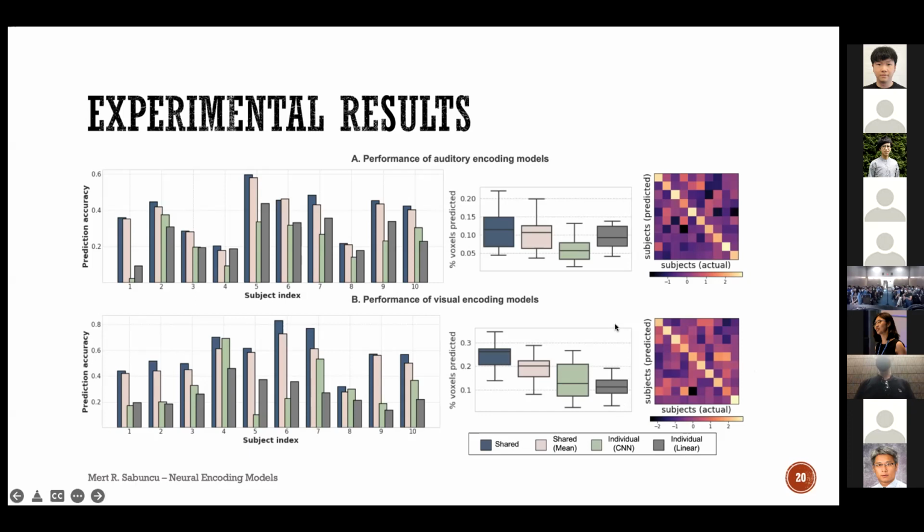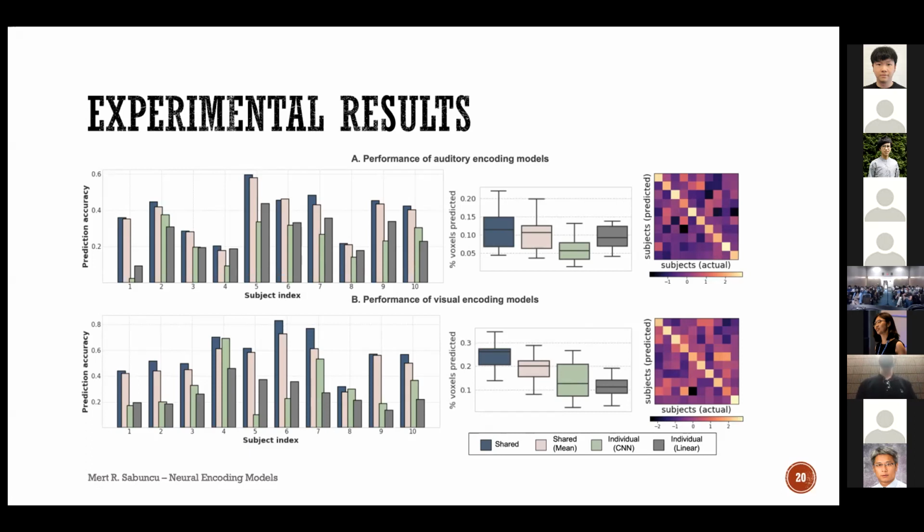If you look at this linear model, it does reasonably well. It's not terrible, but you can obviously outperform it, especially for visual stimuli using CNNs. And you can see that the best performing model is the one that can pool across individual subjects. Now, the pink model, the shared population model, is not too bad. You might argue, why not use this? The challenge is this is not capturing anything about individual subjects. It's just one big model for everyone. And if you wanted to study intersubject variability, you won't be able to capture that because it's the same for everyone.